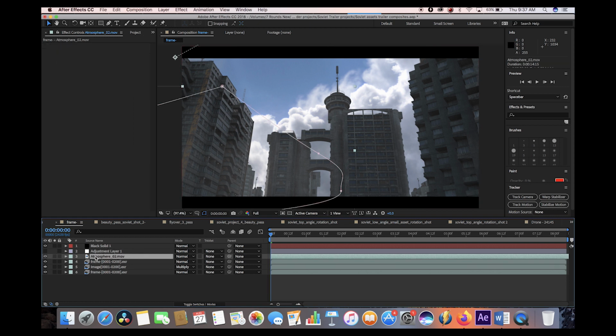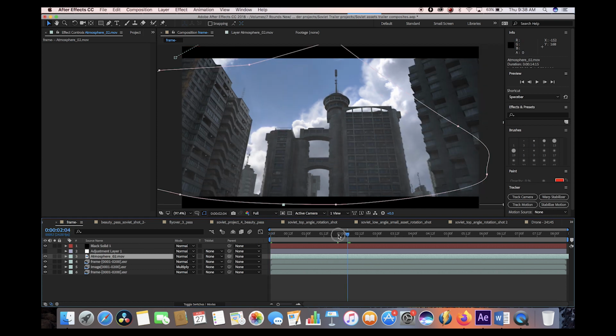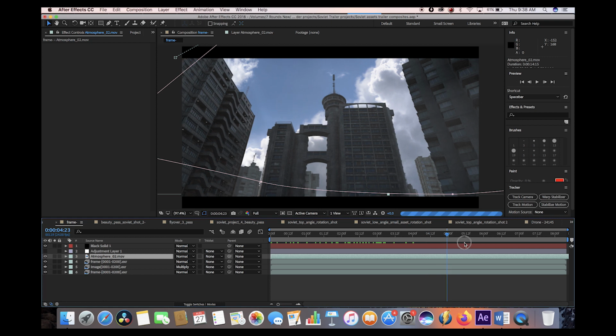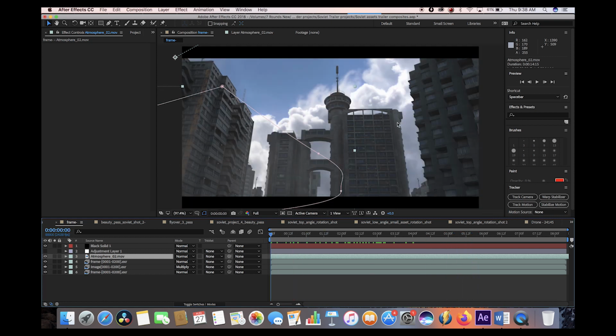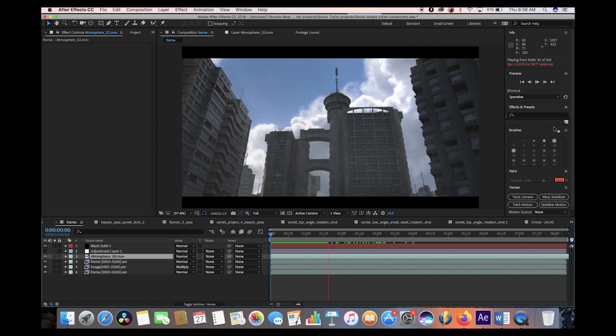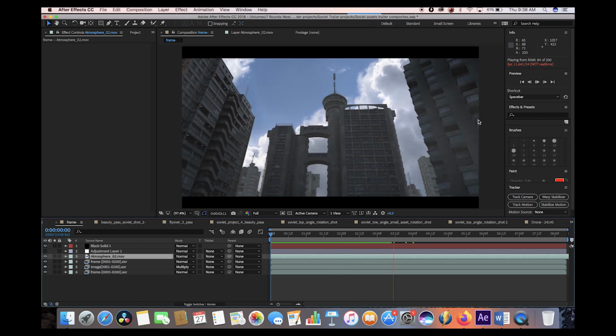This is just a super old element from Action Essentials. What I've done here is animate it moving across the frame as our camera pushes in. This is just a way to create a little bit of variation in the mist to get a more realistic result. As you probably know, in the real world, things aren't quite as uniform as we see them in the computer, so it's nice to add a little bit of variation in the elements that you use in your composite. That's what this atmosphere did. I did this in a lot of the shots that we created for the new CityBuilder 3D trailer, and it just adds a little bit more realism to the final output.